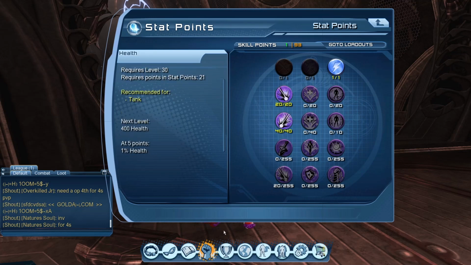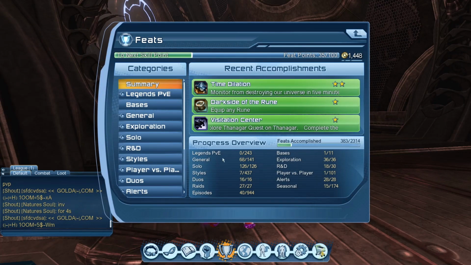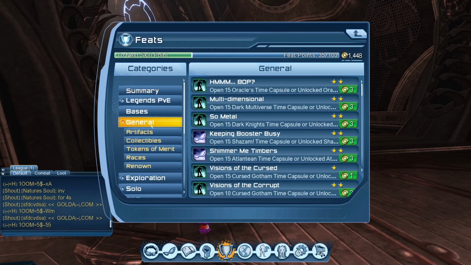And from most any menu on the PC anyway, whether it's inventory or whatnot, you can go down here and hit the little trophy icon for deeds and come up here and click on feats. And you'll see a progress overview here that'll show you some of the ones that are completed. And a lot of these are the ones they give you for the advance. But what you need to do is just go through each of these sections one by one and look for things that you can do or want to do. And there's a lot of different things that you can hit in there.